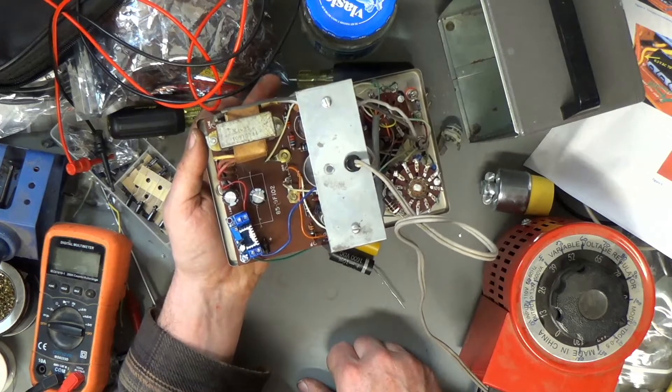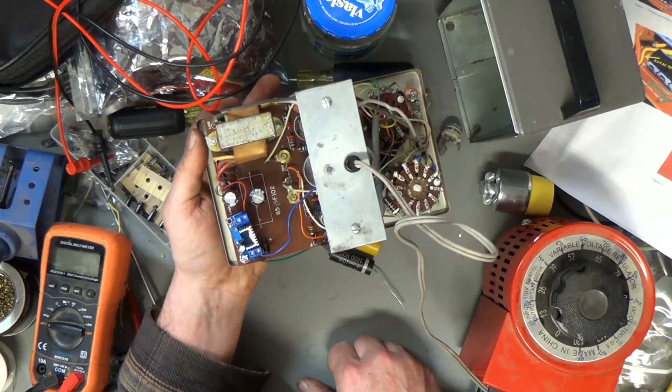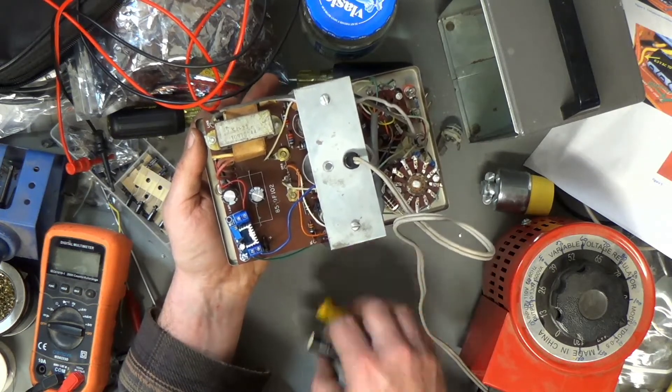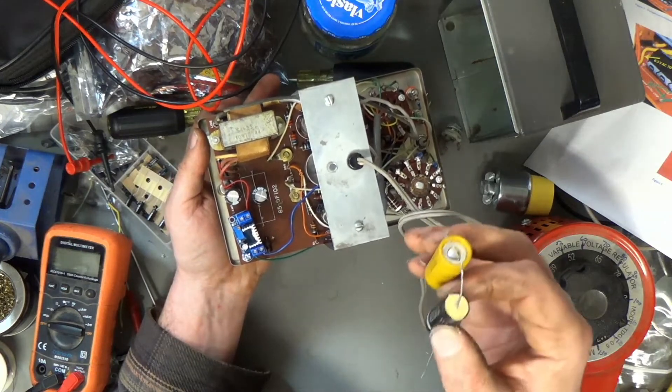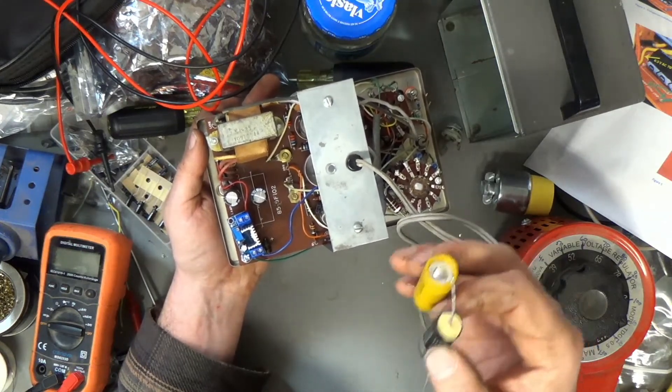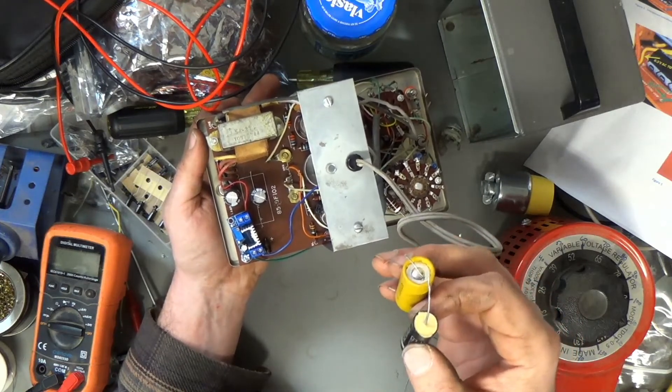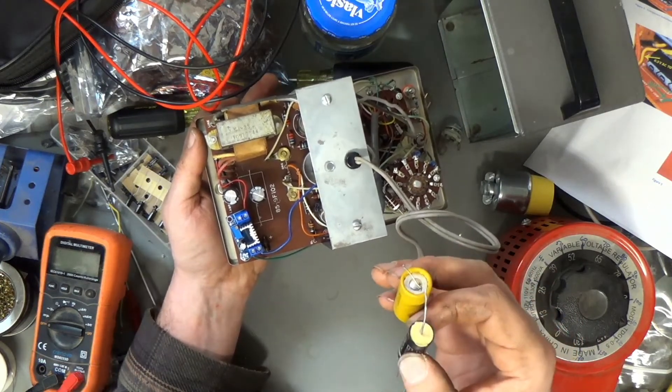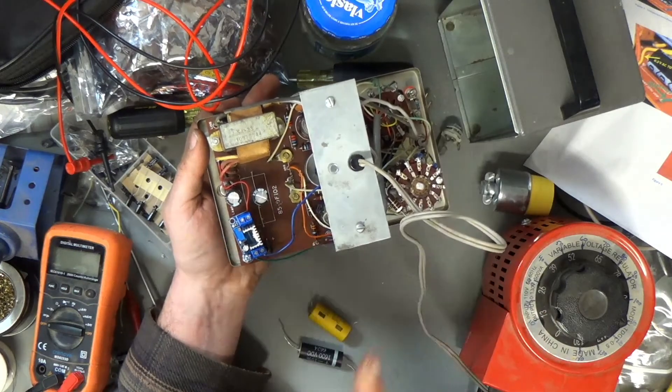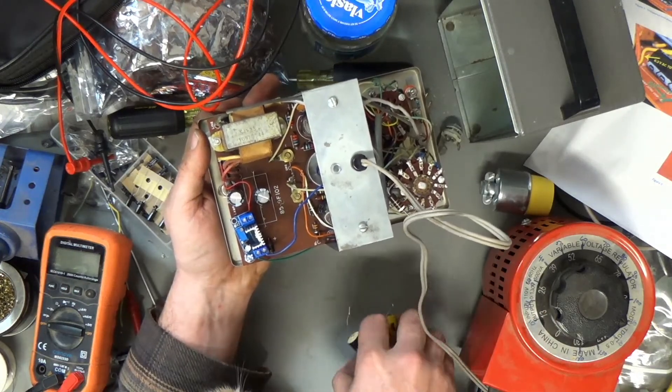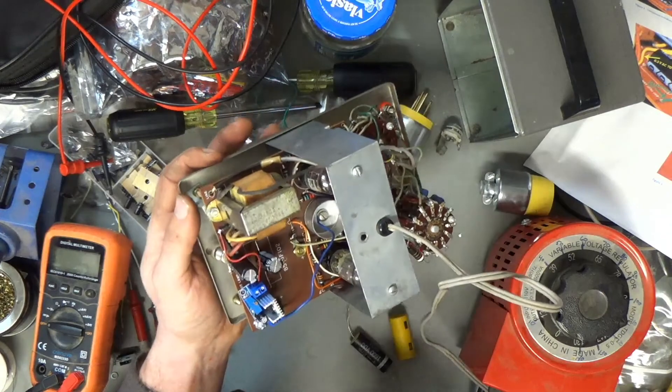I'm gonna get the high voltage capacitor tester out and check these at high voltage to see if the leakage goes up at higher voltage. I'll bet you they test fine on the chinesium ESR meter but will break down at higher voltage. Bet you a dollar. All right, that's it for now, thanks for joining me, see you later.